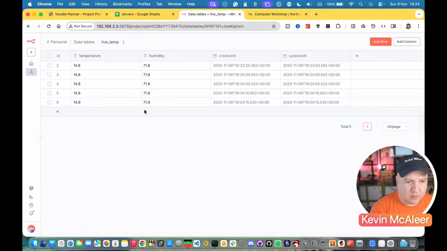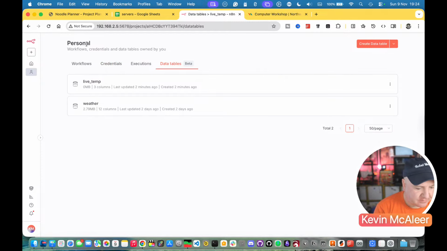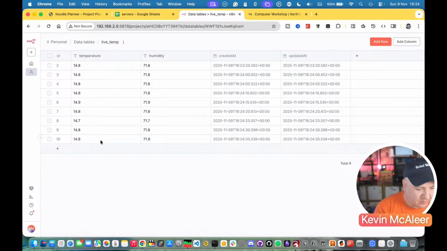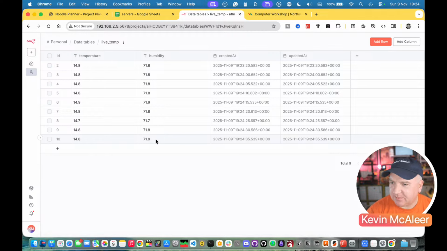So that's pretty cool. That's a local table, just using local storage on this Raspberry Pi, so you've got tons of space on there if you've got a nice NVMe drive. You can see there it's got even more now. It's not live updating, but we can see we get more and more readings. It's fluctuated a little bit, gone down there and then back up there. So it's interesting to see it's not spitting out the same number all the time. That's our very first example, a very simple example of just getting to know N8N.